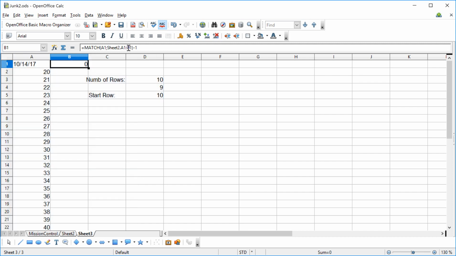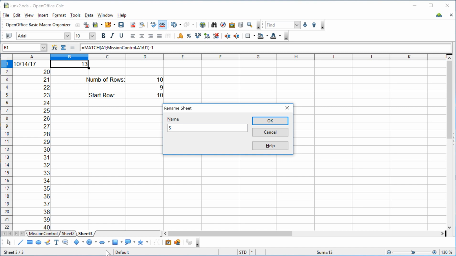Having a look, that says sheet 2. We don't want it looking at sheet 2. We want it looking at mission control. Alrighty. And let's rename this. I'm going to call it Station 2.